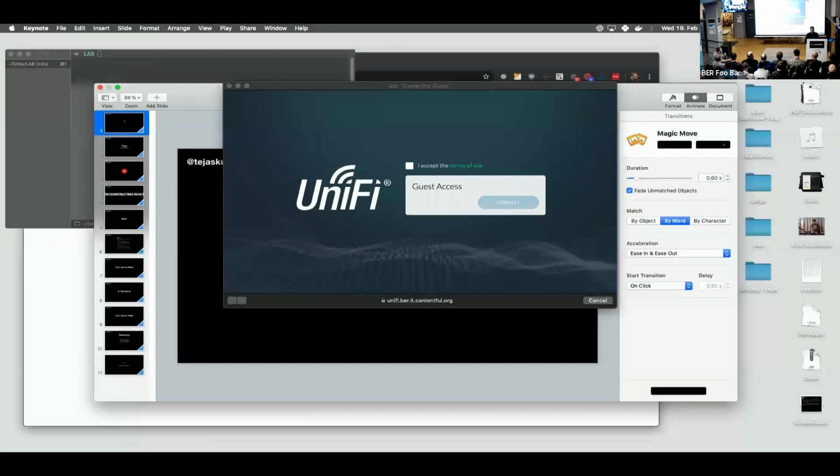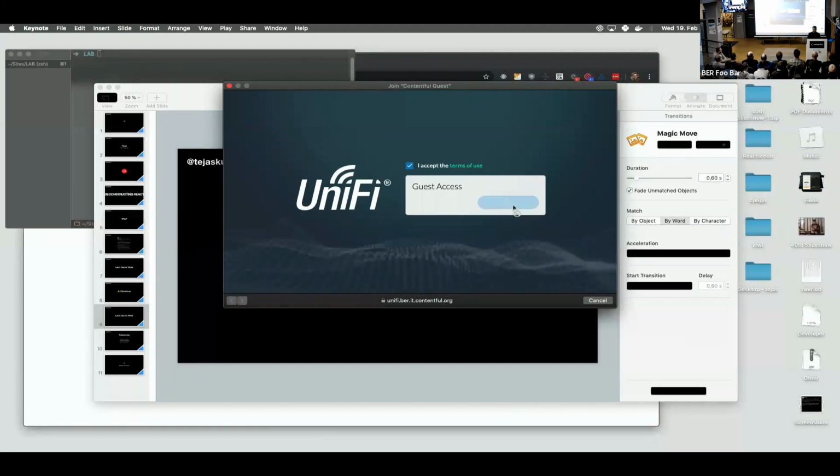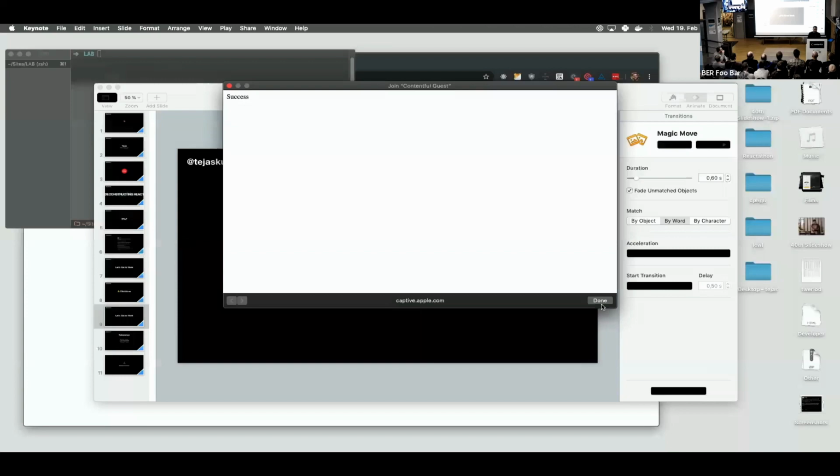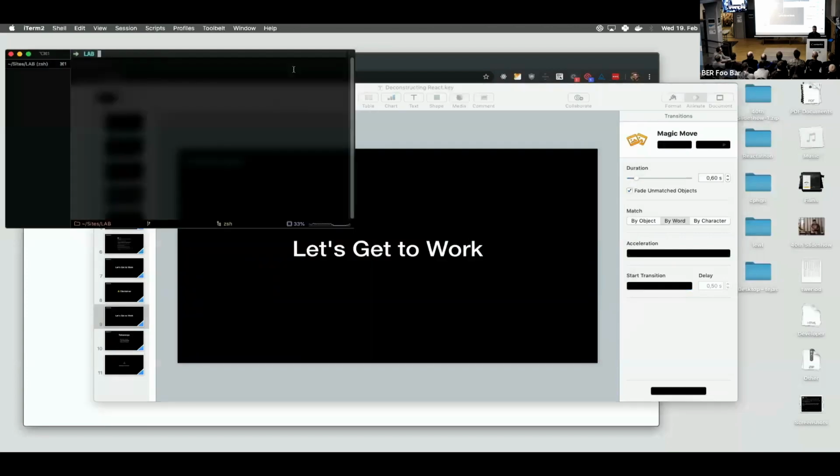With that, I'm going to exit out of Keynote. Oh, I have to accept something. Okay. Cool. Good. All right, so let's get to work. I'm here in the lab. Is this size good? There's a lot of white, but we'll see. I will make a folder and call it our React. And I'm CDing in there.